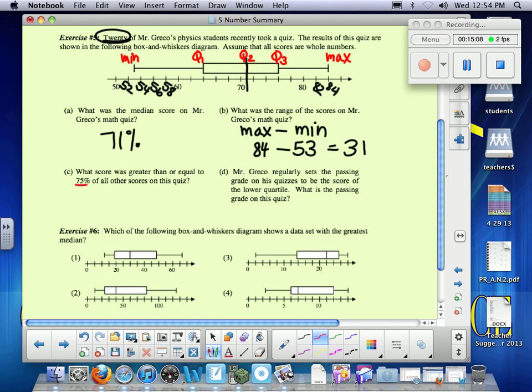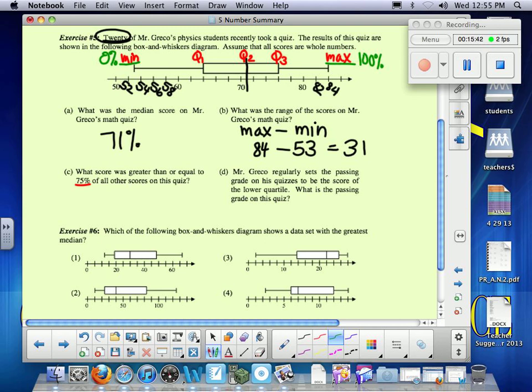So those are the same 5 numbers that we did on the front. Well, they want to talk about these in terms of percentages. If I'm right here at the min, how much of our data is below that? None, right? 0%. We have no numbers below this 53. What is true if I'm up here at the max? How much of our data is below the max? All of it.